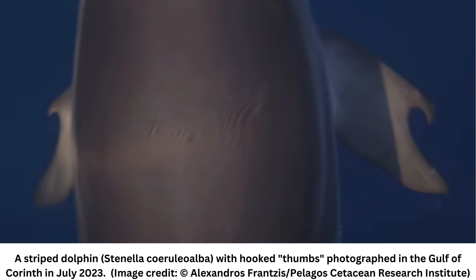The team has been studying a mixed-species dolphin society off the coast of Greece. The extremely rare striped dolphin features in a video that the Institute published on YouTube. It's been spotted at least twice and appears healthy. Alexandros Francis was part of the team and told Live Science that the dolphin was able to keep up with the rest of its pod.